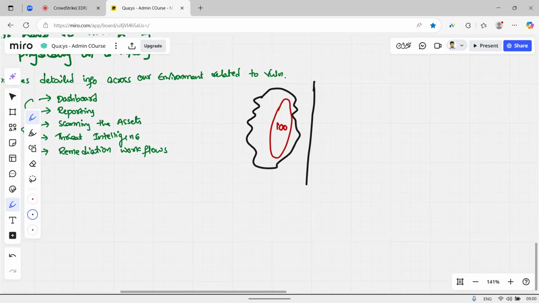So first, we have to understand how the attackers can come inside. Attackers can only come inside if we have weaknesses, right? If we have any weakness across the assets or our network, only then can they come. So what if I can identify and fix it before they come, so I could decrease the cybersecurity risk of my organization? The first major thing I have to work on in the background is to identify the vulnerabilities and fix them.